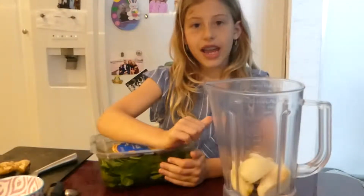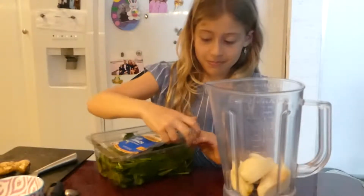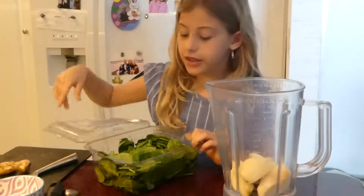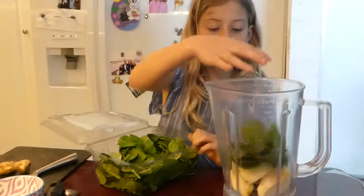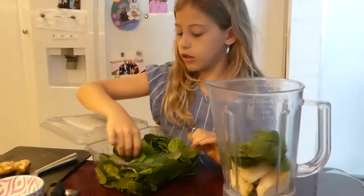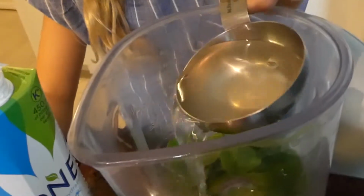Now we put a handful of spinach. Fresh spinach. A little more. Okay. Now we put half a cup of coconut water.